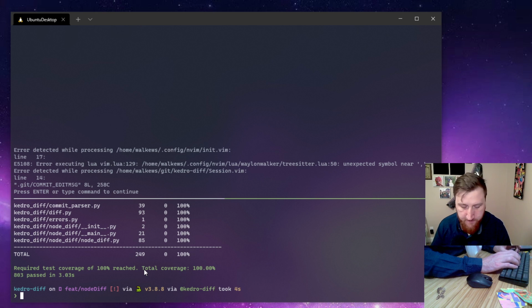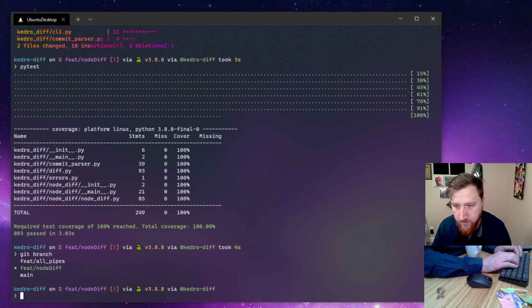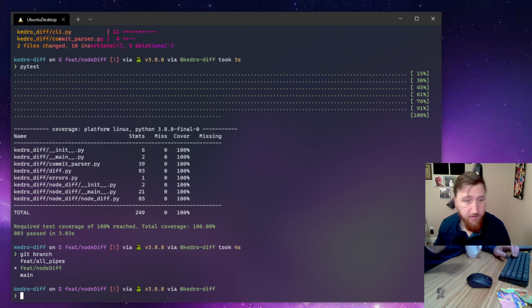Okay, so we got our tests running. Git branch should be on node diff. We might be ready to get node diff merged in. Can't even remember where we were last.